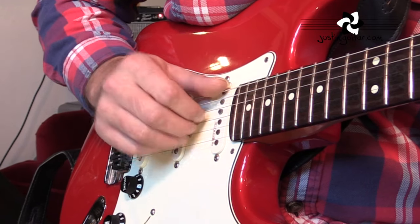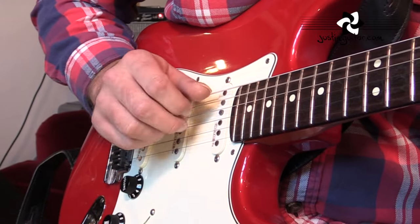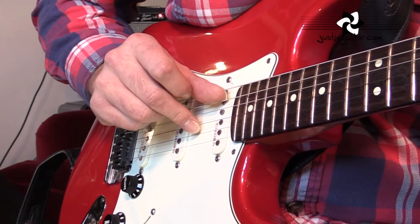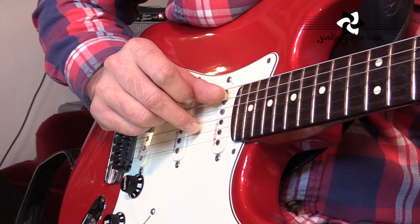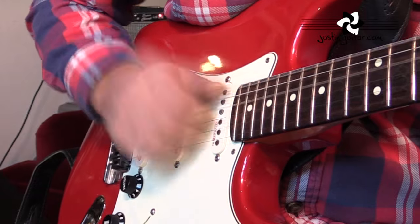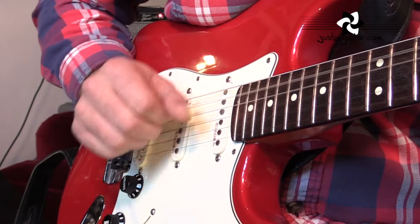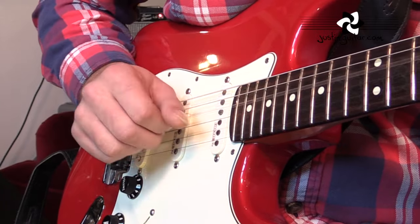One, two, and three, four. And then I'm using my second finger, but it wouldn't really matter which string you want to pluck, the third string for the little hammer-on. One, two, and three, four.